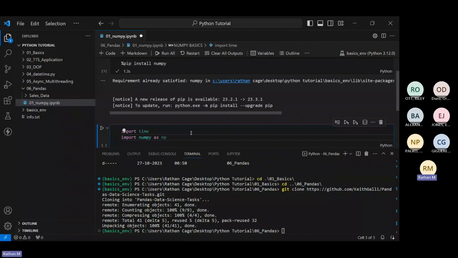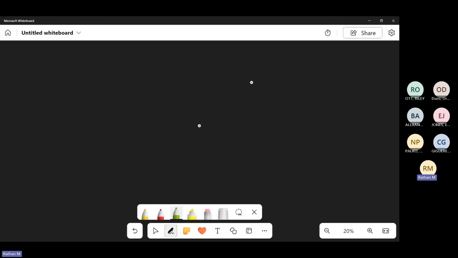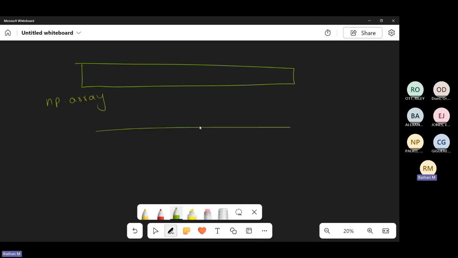Right. The next part of this, let's take a look at this. Here's what I want to do. I want to perform a very simple task. I'm going to take a very large NumPy array of 1,000,000 elements, and I'm going to take a very large list of 1,000,000 elements as well. Once we take both, the next thing we're going to do is figure out which is faster. Is the NumPy array faster or is the list faster?